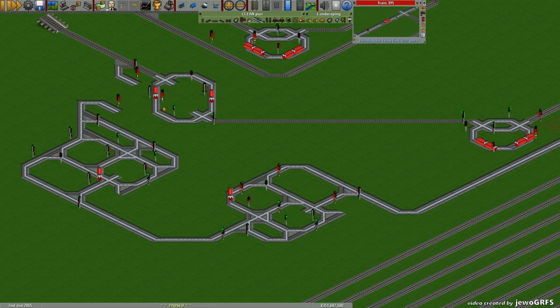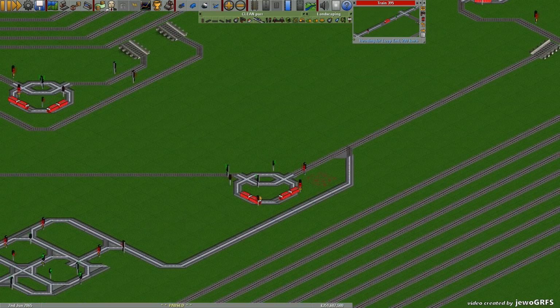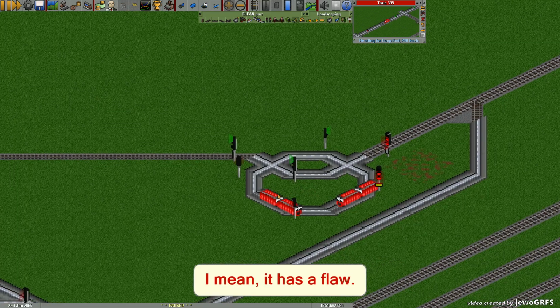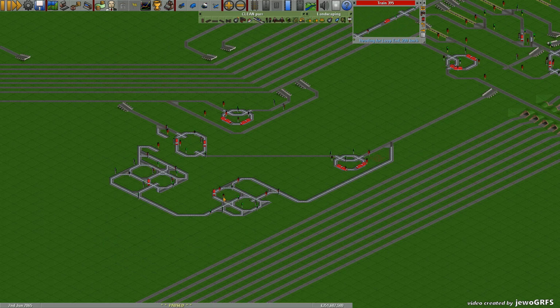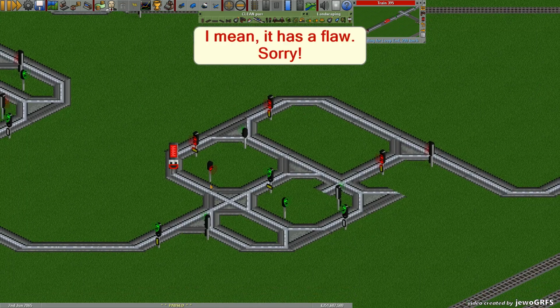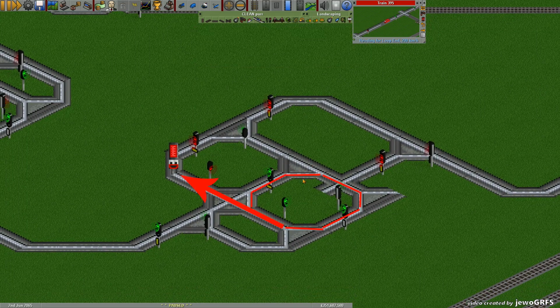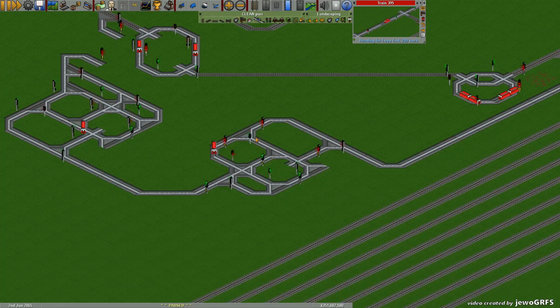Now the NOT gate, this one has a flaw as well. If you use a little slow train with one engine, you can get a flashing light over here. This one has a flaw that the reaction time is sometimes too long. When the train is over here and it starts changing, the reaction time needs to be, it is the way going around the circle and then going up. So that's the reaction time, which can be longer, much longer.